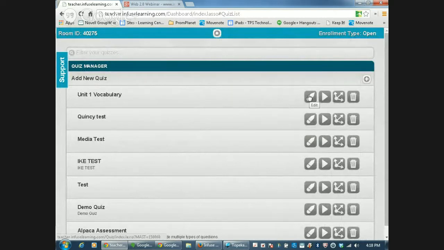Now if I want to edit it, I hit edit here. I can play this quiz or run it, and then the students will get the questions right now. So on pre-made quizzes, you'd come into the quiz manager, find the quiz, hit the play button to run the quiz, and that would shoot out to your students. And they answer the questions at their own pace. As soon as they answer one question and submit it, they'll get the next question.